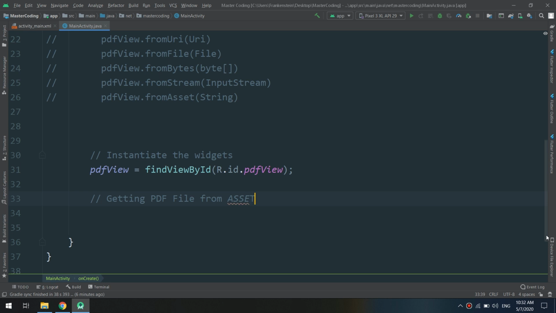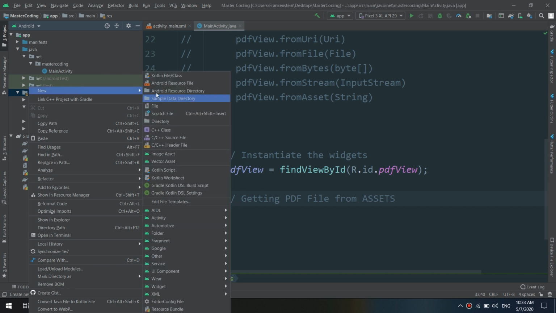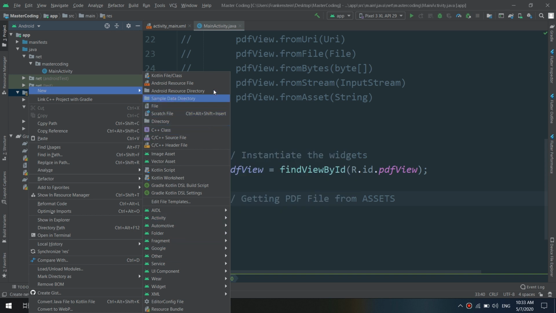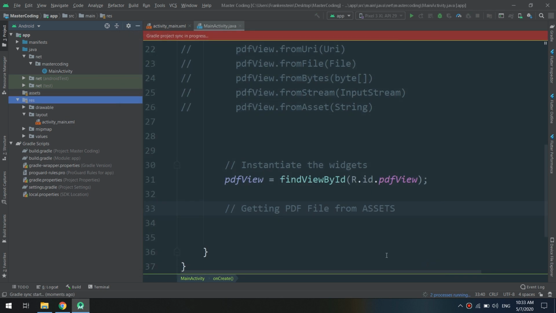First of all, we need to create the assets folder inside our project, and we need to move a PDF from our computer to this folder and then display it. So click on the resources, New, Android assets folder, assets, okay, and click Finish.